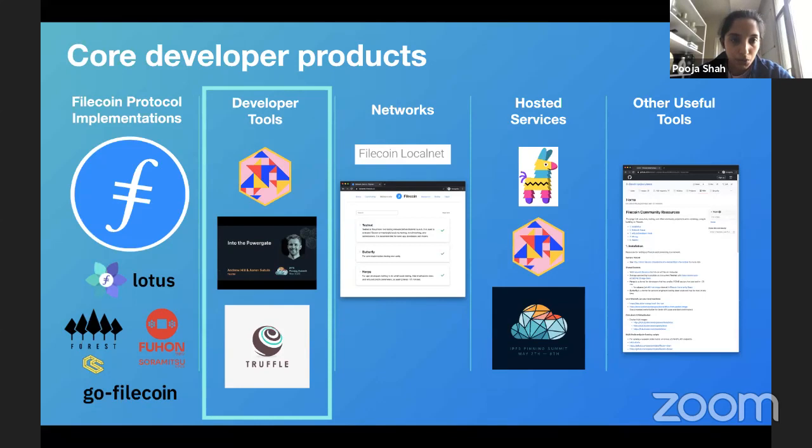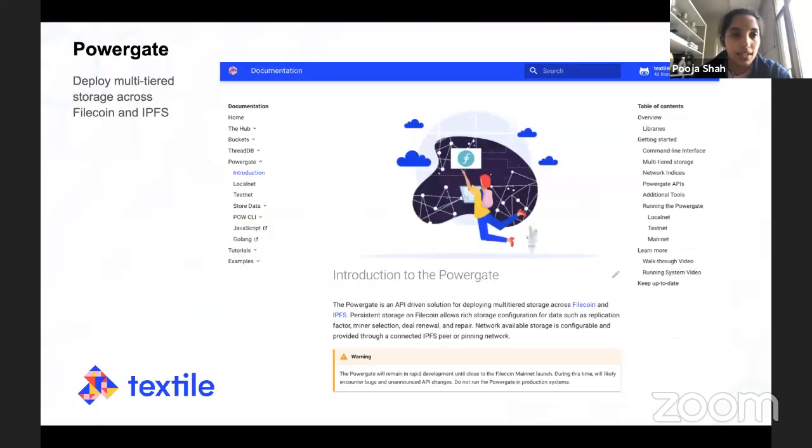When we look at developer tools, given what I just mentioned, if you want the bare metal, this is real Filecoin, I want to try all the CLI commands myself, I want to really understand how Filecoin works, I would recommend you take a look at the core protocol implementations. But in a lot of cases, that's maybe not the best pathway if you're looking to just build a really, really great dApp. And so there are a number of developer tools that I think are really useful to consider if you're looking to build an application on Filecoin.